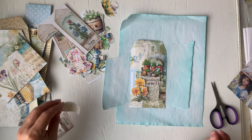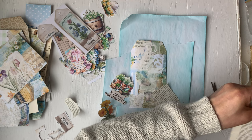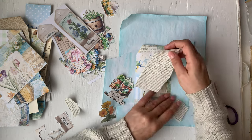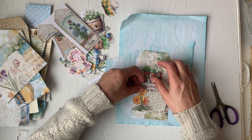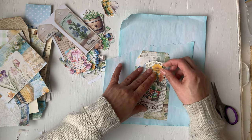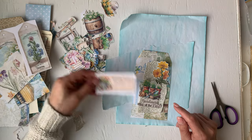I always struggle to just begin with a new journal. Let me know if you have the same problem. It's just a matter of getting into the kit and starting to feel comfortable with it. I don't know how to put it any other way. I can't hear the cat — oh my goodness, she is so unhappy inside. She's used to going outside, and all the birds are chirping and it's nice and sunny, but she can't go out because there's a very busy street just outside the fence.